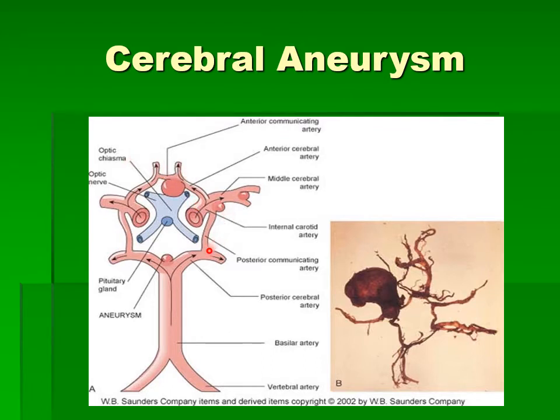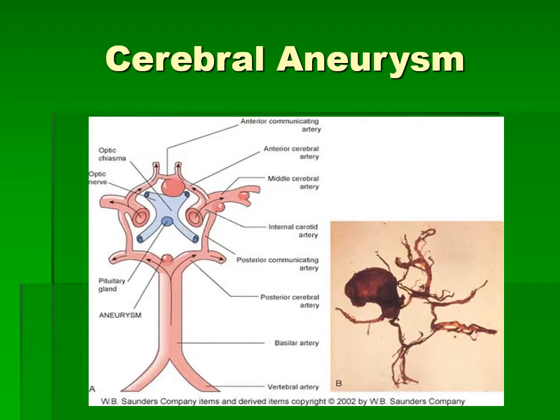This is showing you here a berry aneurysm, which is off from the circle of Willis. And berry aneurysms are very common. And when you have one, you probably will have more than one. This is a nice example of a bifurcation right here, where you see 2 vessels that are branching off of the circle of Willis. And that's usually a point of weakness, and some people are more prone to these than others. And here you can see in this picture of the cartoon, there's an aneurysm there, there's one there, there's one there, there's one there. So areas where there's a weakness in the vessel is where you're going to be.